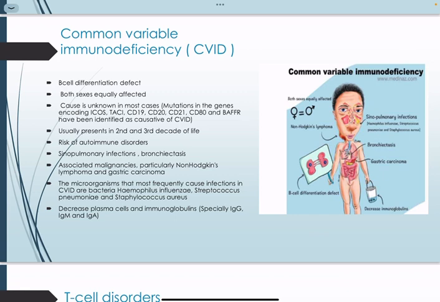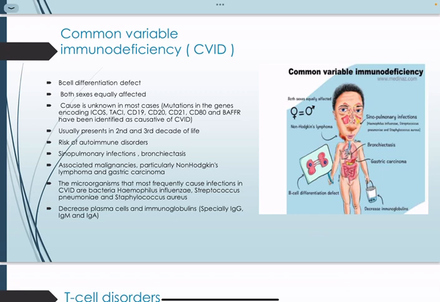The immunity will spiral up. They will start to produce their own antibodies at one point, but a small proportion of them will continue to have low levels of immunoglobulins, a problem with B cell differentiation, and they will turn into common variable immune deficient patients. Okay, what's the problem of having common variable immune deficiency? As we say, no B cell differentiation, no proper antibody production. And this will lead to susceptibility mainly to sinopulmonary infection.